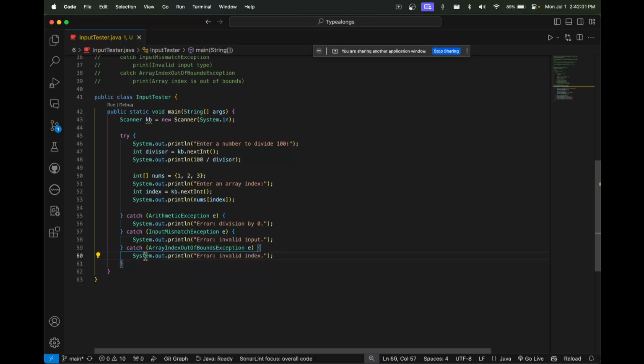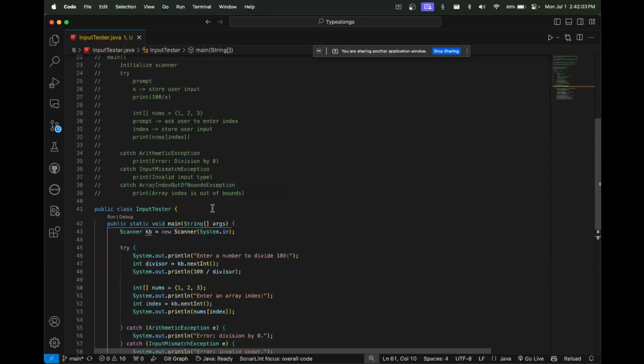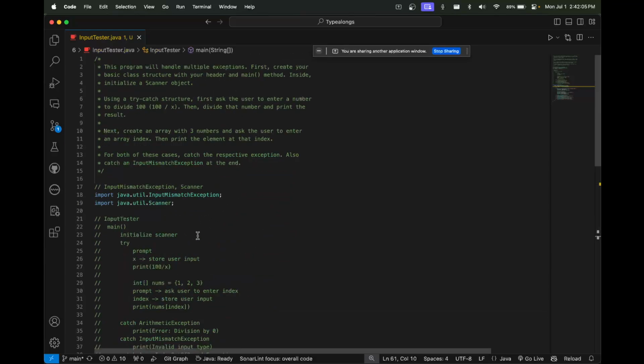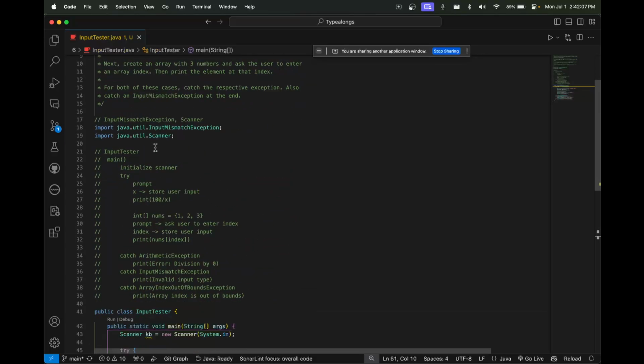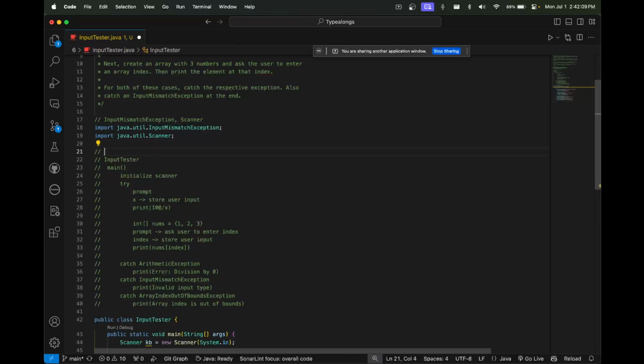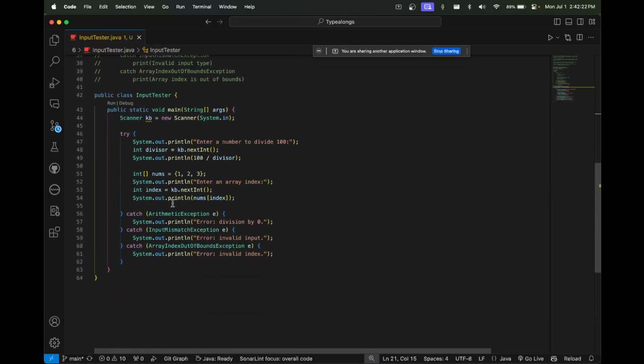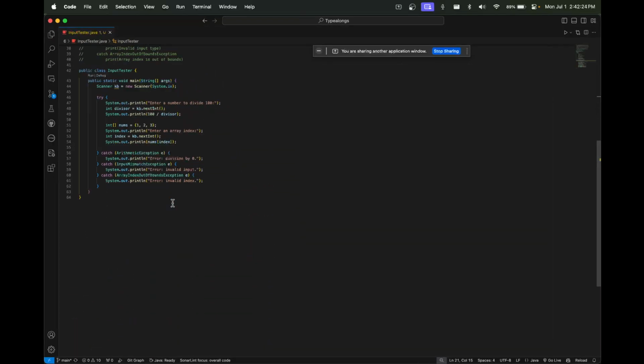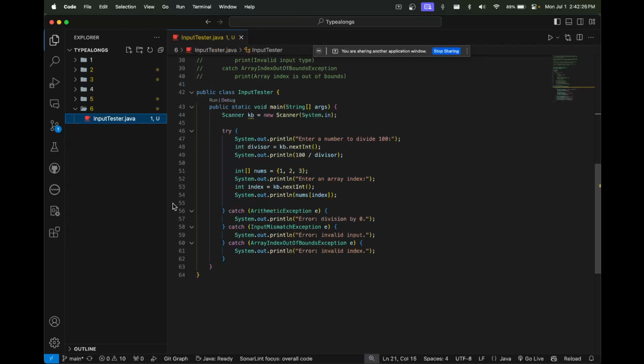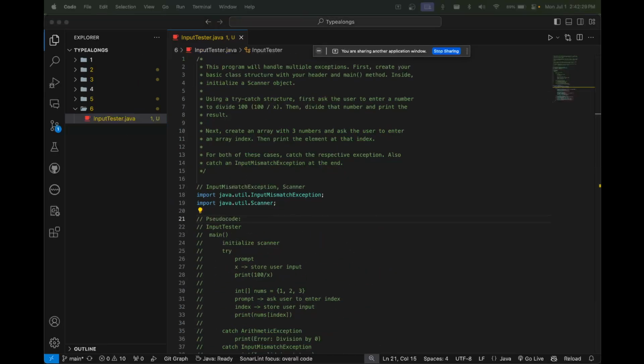So there you have it. Those are our 3 catch statements in our try block. And then we also have our pseudocode. So I'll put this in the code repository so that you can access it. For now, let's move on to the next part, because we don't actually have that much time. But yeah, so there's that. You can copy it down later, because yeah, we need to cover some more material.